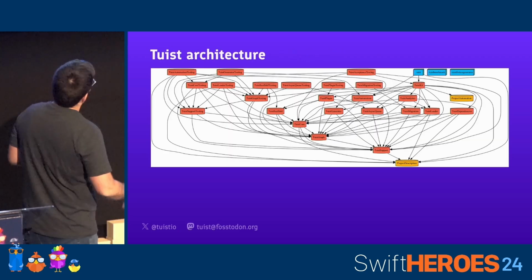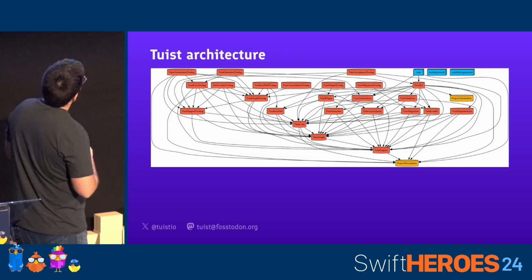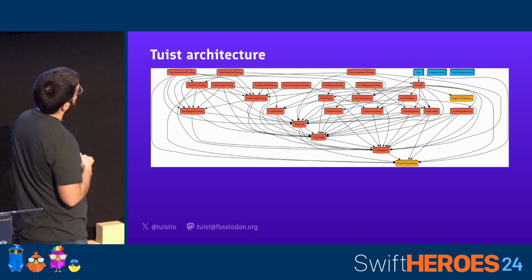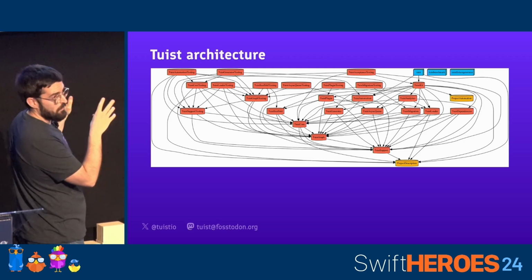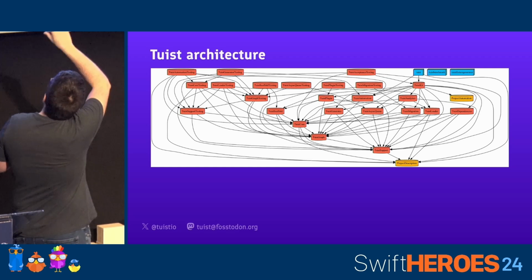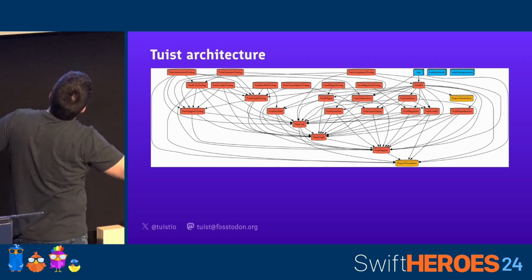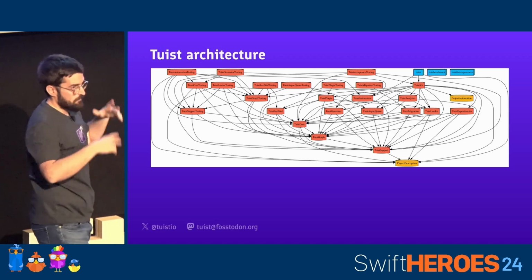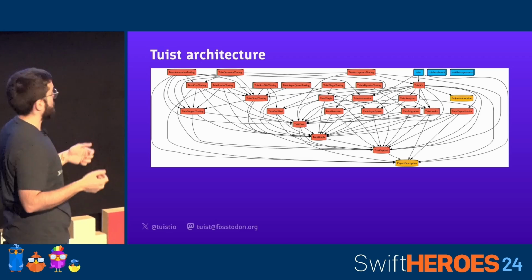That was more or less the architecture of Tuist. I did that one yesterday. So the things that you see as yellow are dynamic frameworks. This graph is generated by Tuist. It has a tuist graph command that gives you this output. So the yellow elements are dynamic. The red ones are static. So everything is compiled together. Those dynamic frameworks are necessary because of how Tuist does all the loading of the projects.